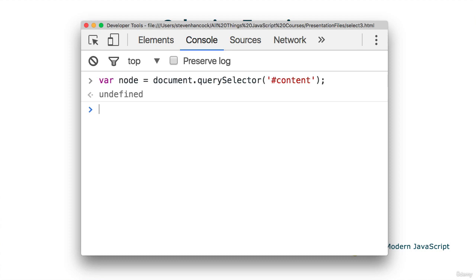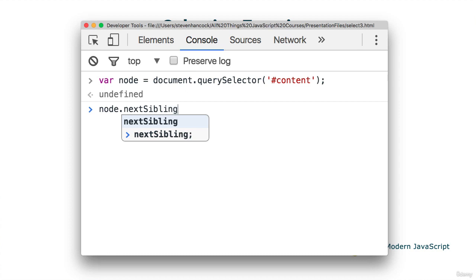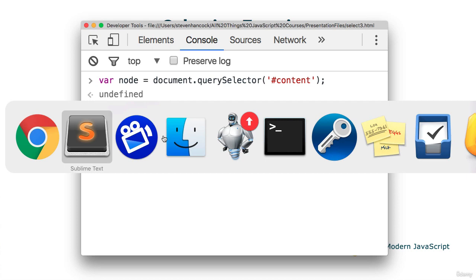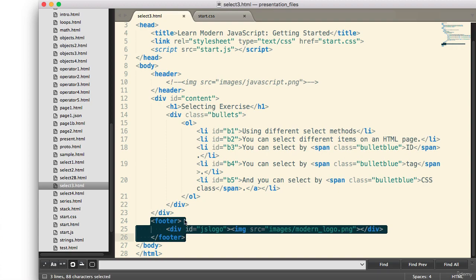So let's press return. Now, if you remember when we did node.nextSibling, we ran into this. We received a text node. And we were really trying to get to the next sibling in our HTML document, which would be the footer.